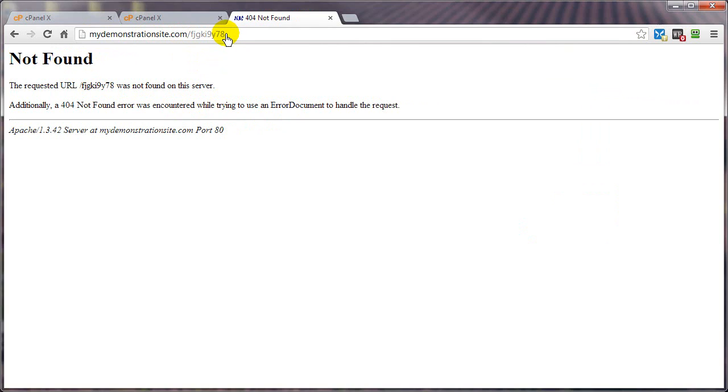Now there's a bunch of other error type pages as well. If you're trying to access a page that is password protected, it might come up and say forbidden. I think that's a 403 error page. There's a bunch of different types of error pages, starting with the 4, like 400 something. Another one starting with 500 something. That's more serious. That's more of a server type error. And I think there's even some in the 300s that start with 3s.